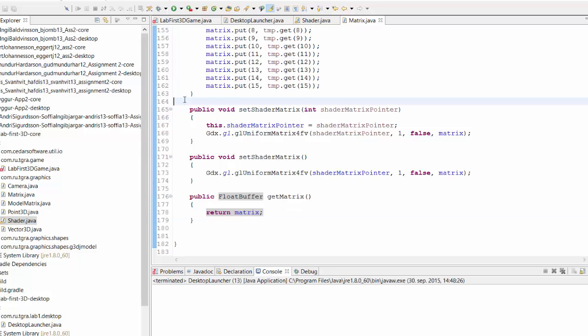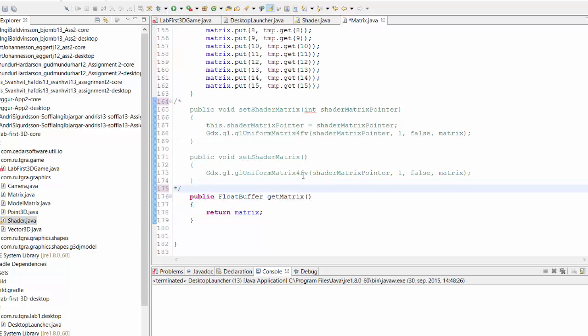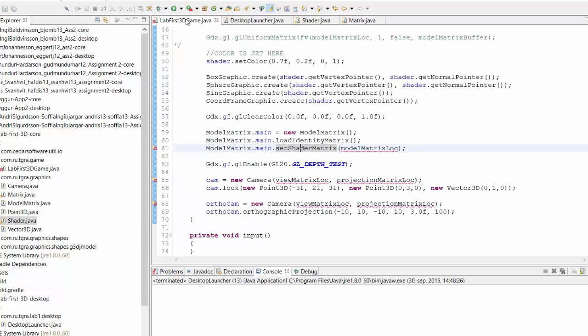And then we can take this out. Now we'll comment it out, but we should be able to simply throw that away in the end.